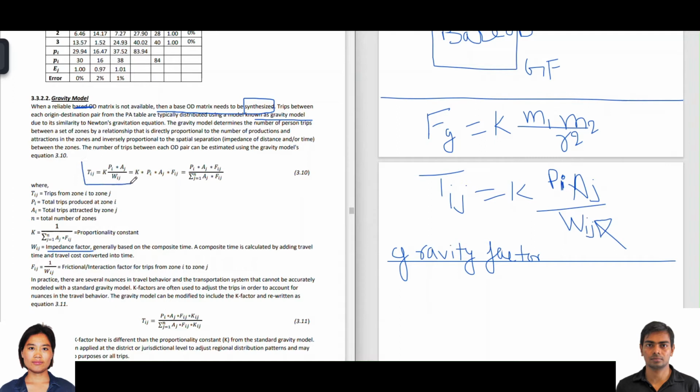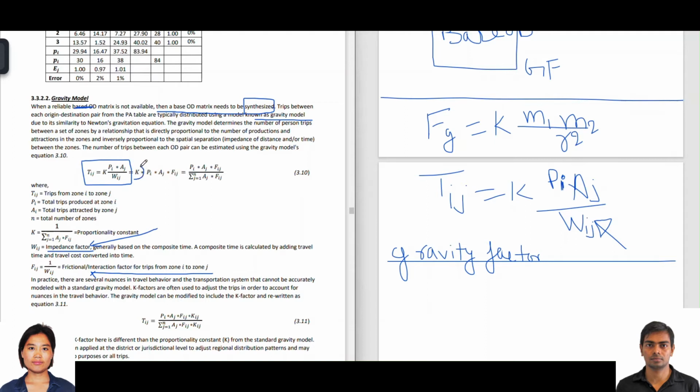So the gravity model can be written like this, where 1 divided by the impedance factor can be written as the interaction factor between zone I and zone j. The more the production of zone I, the more attractive it will be, and the more the attraction of zone j, there will be more trips. The inverse of the impedance factor is called the interaction factor. It's just some terminologies. We don't need to remember these things. The impedance factor is what we are taught in school, so it's just to remember here, but it's not a widely used term in practice.